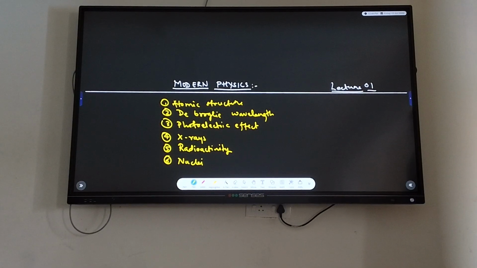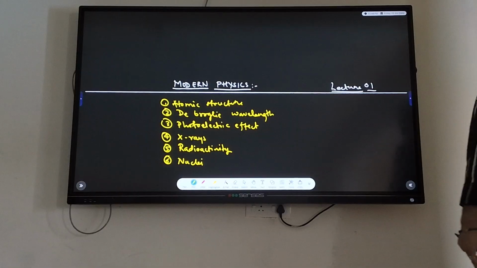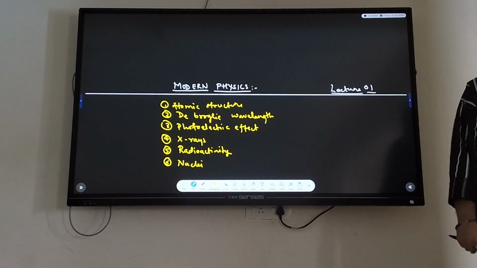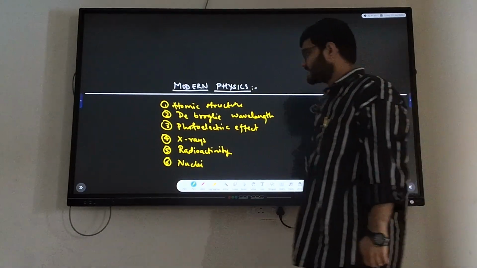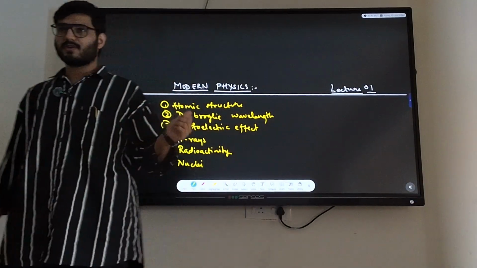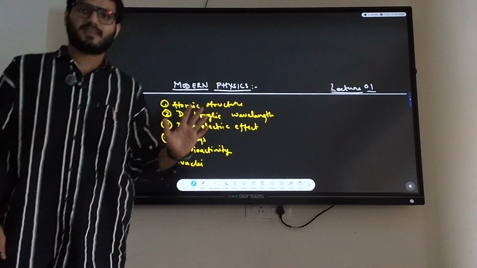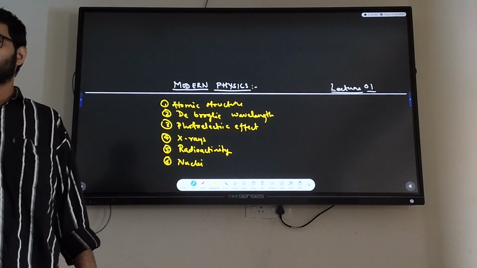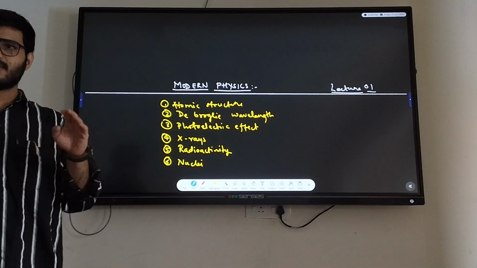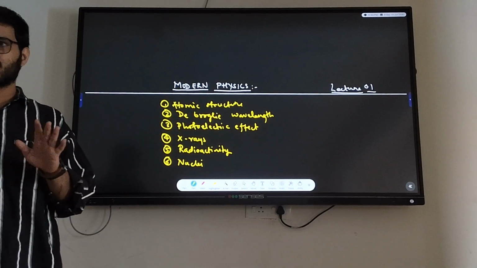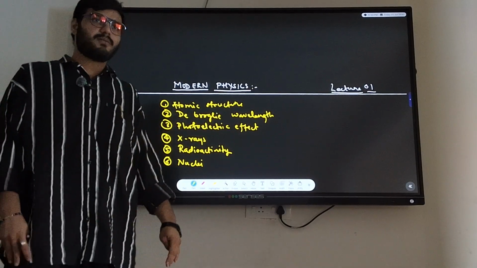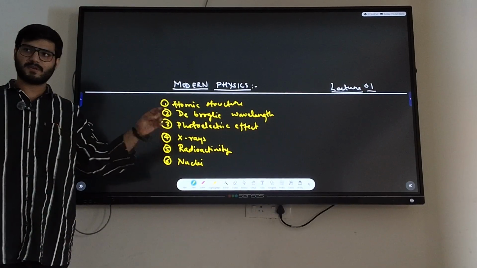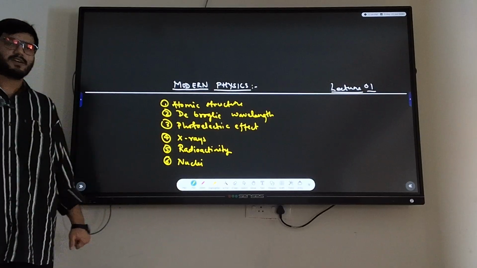Can I start with the discussion? Most of the starting, so atomic structure, I think that's why I chose this chapter, because you have already studied it in chemistry in depth, I think. So most of the things in the start I will just say, and a lot of things I think you already know. But we will try to give reasoning wherever it is necessary. But I will try to skip through some topics a little fast. Okay? So atomic structure.